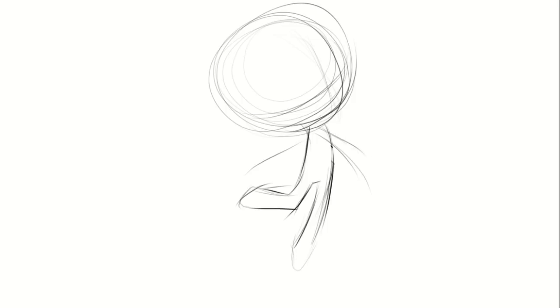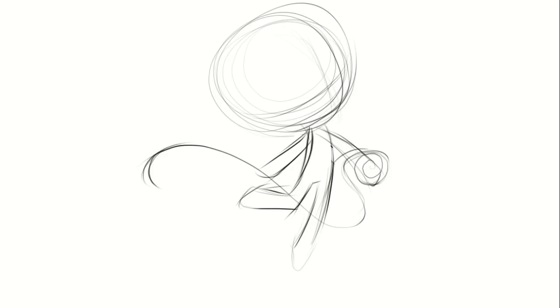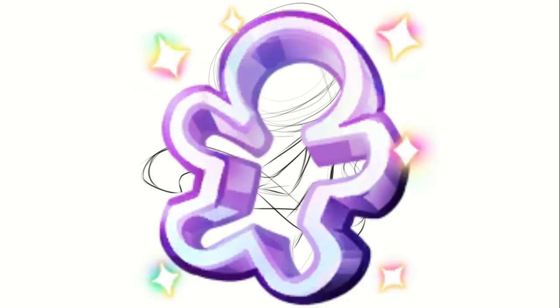So, to start things off, I thought it would be a good idea to break down the basic components of a cookie design. The most important thing to remember is that most cookies are cut from the same gingerbread man cookie cutter base, which looks like this, roughly.